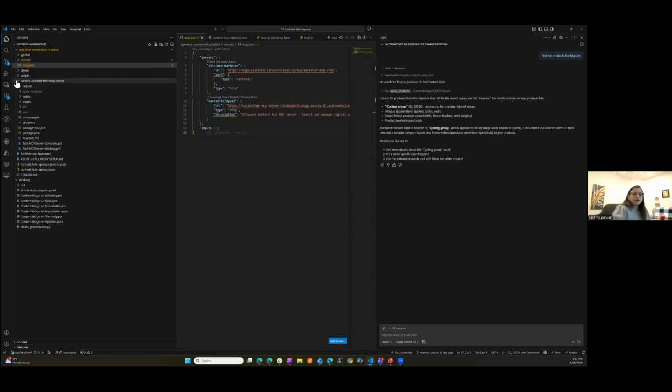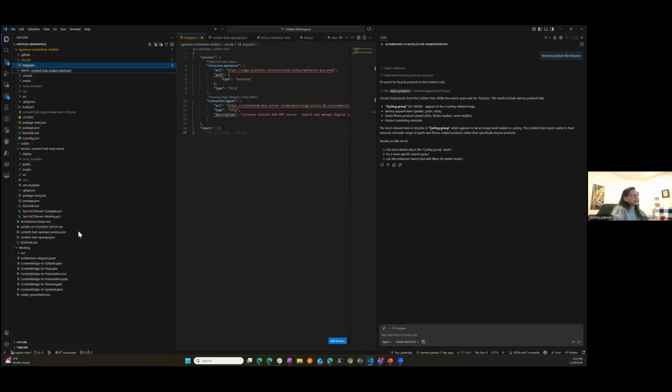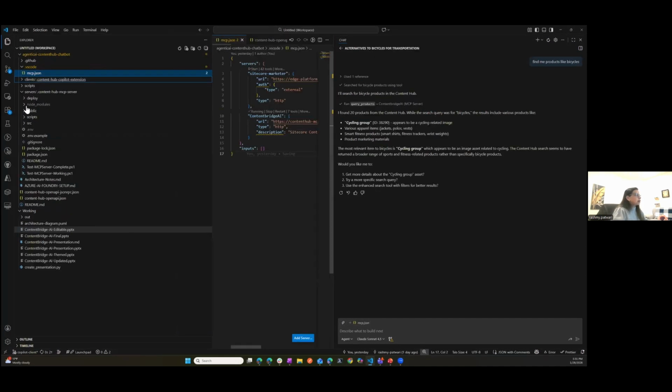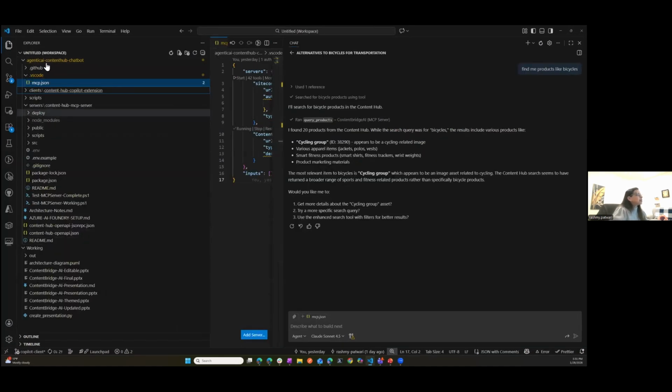I haven't really gone into the details of what is a good way to organize an agentic workspace, but what I've done over here is typical. I believe you can do Control plus equal to increase the font. Yes, okay, perfect. Better? Yep, much better. Thank you.